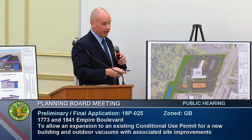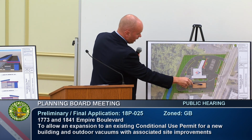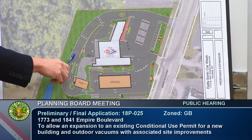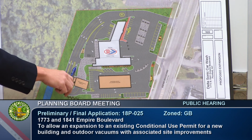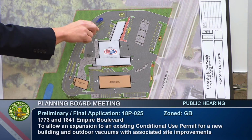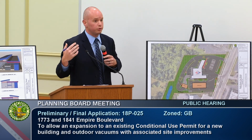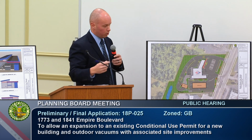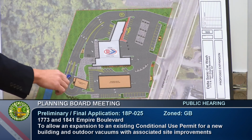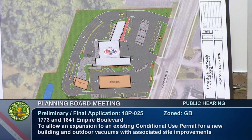For the exterior vacuums, we are also proposing an interior vacuum building on the south portion of the property. In addition, we are going to be extending the third entering lane for the car wash all the way back to the entrance here. So currently, there's two lanes that run back. We're going to be adding a third, which will allow for additional stacking for the car wash. In addition, we are going to be replacing our employee pay booths here and our XPT lanes, which are for the monthly people who come through. You have a tag on your car for that.